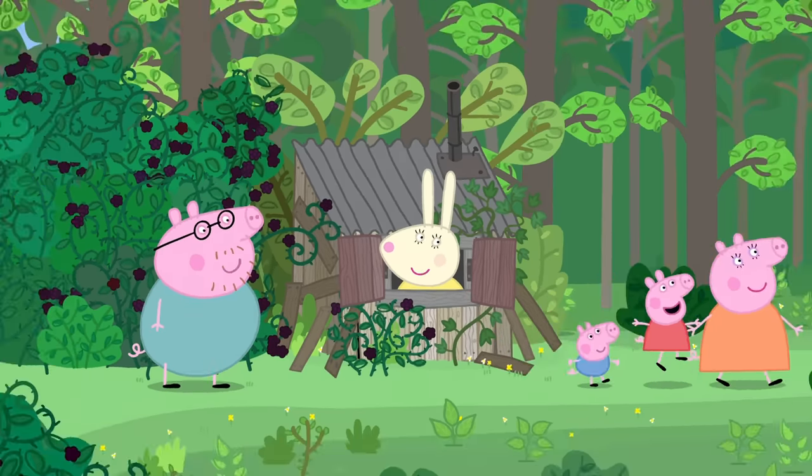Here is Daddy Pig. Mummy Pig tells me you have a very special visitor. It's only Susie, Daddy. Are you sure there isn't someone else, Peppa? There is someone else. King Leo Lion. It's an honour to meet you, King Leo. Daddy Pig pretends he can see King Leo. May I say what a fine golden mane you have? Yes, it is very fine. And he is wearing his best red trousers. Oh, yes. And his blue jumper. Silly Peppa. Leo isn't wearing a blue jumper. He's wearing his best green shirt. Well, it is sort of a bluey green.